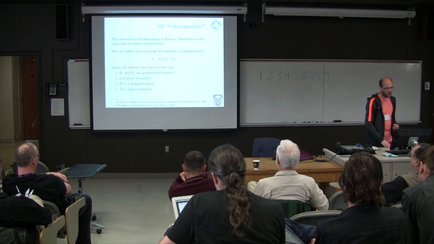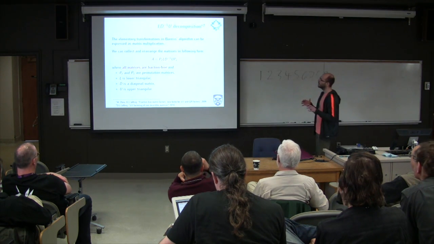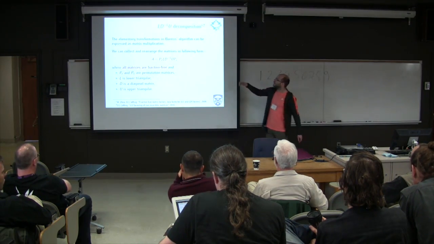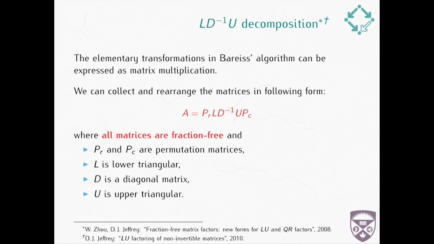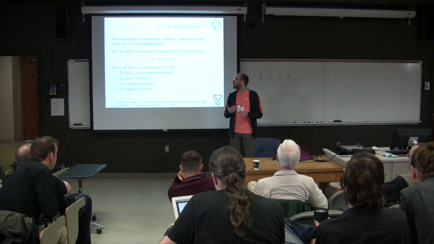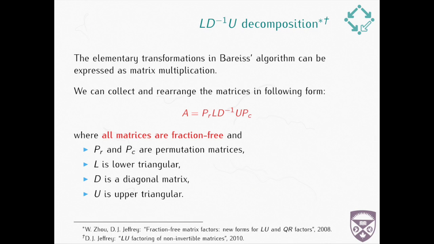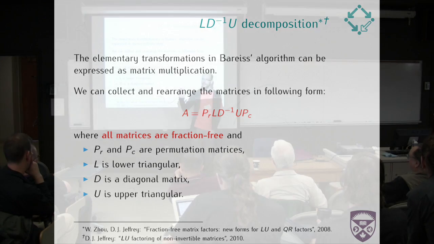And yes, before I go to this theory, there's one more piece of background information. This is actually work of David. If you look at the Bareiss algorithm and you look at the matrix transformations, you can write them down as elementary matrices, and if you rearrange them a little bit, you can get this very nice form here. So you can decompose A as a subpermutation matrix times a lower triangular matrix times a diagonal matrix to the minus first power times an upper triangular matrix, and then you probably also need another permutation matrix.